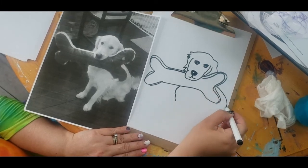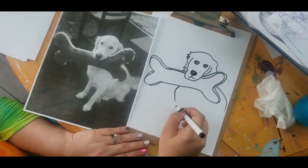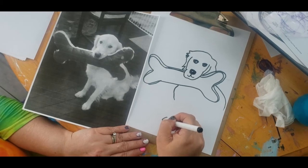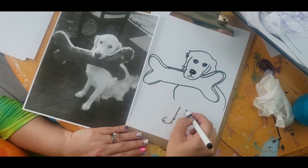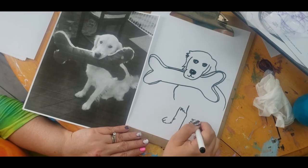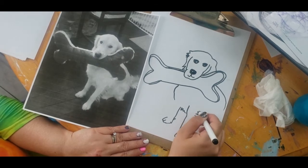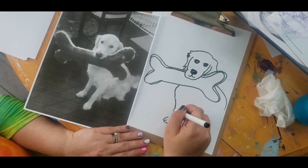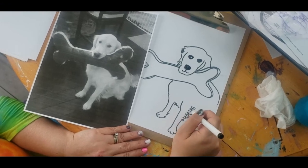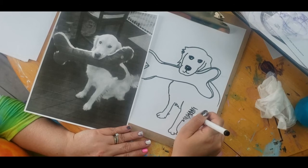Now I've moved past the bone. I wanted to point out that I drew the bone first before I drew the body because the bone is in front, overlapping the body. I went ahead and moved down on my paper to get the bottom of her paw, because I wanted to make sure I got that the right length. You might draw your legs too long if you start from the top of the body. So go to the bottom of the leg and work your way up, just like we started at the top of the dog's head — start at the bottom of the leg and work up.